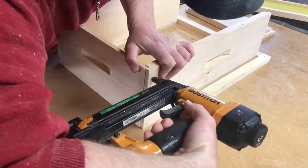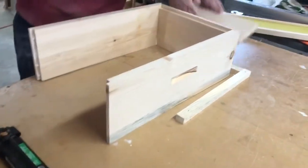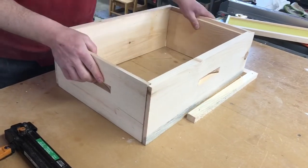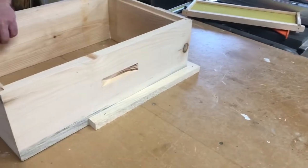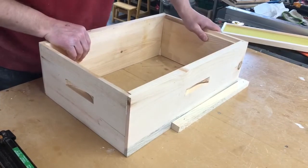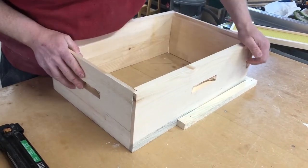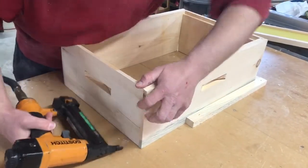You're going to want to do your corners in both directions. I'm just going to tack it there for now to save a little time. Make sure my box is fitting nice and square in there before I tack everything in, and make sure that it's pushed down. If not, your box will act like it's warped when in fact it's probably not. So I kind of hold it down a little bit as I'm getting ready to hold this corner in place.